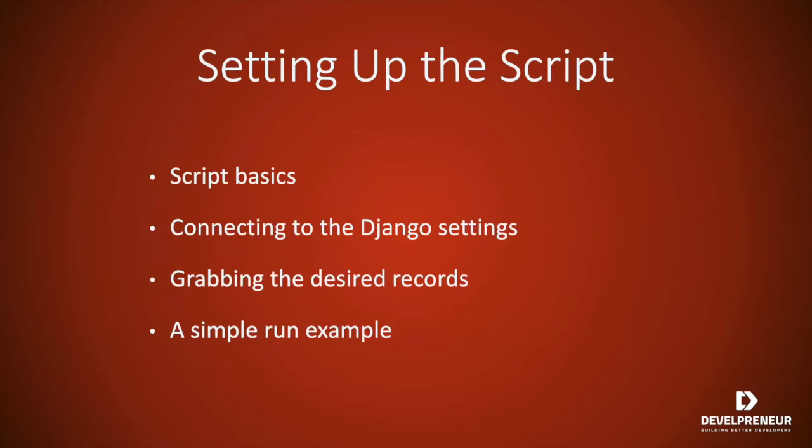So in setting up that script, we just very briefly touched on it last time around. So this time I want to spend a little more time. We're going to talk about the basics of the script, setting up, getting the Django settings into the script so that we can utilize all of that, the models and basically the database connection pieces that Django gives us for free. Since we've already got those in the Django application, we want to use those in our script. And then we'll walk through some basic queries and a simple example of running the script, what it looks like and what kinds of things are going to be going on with it.